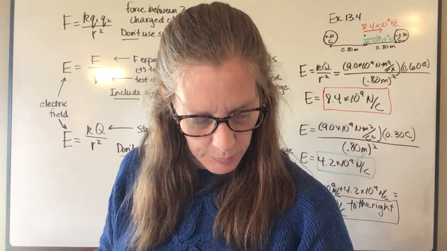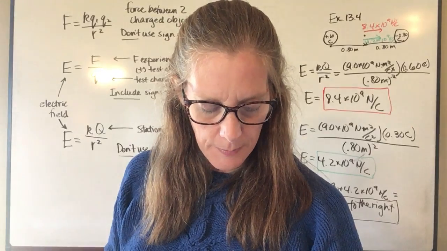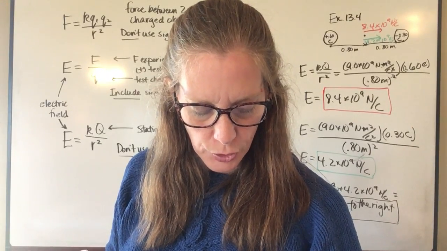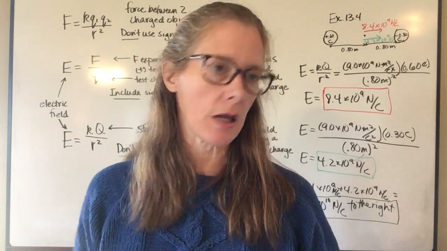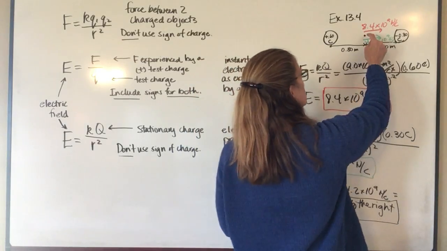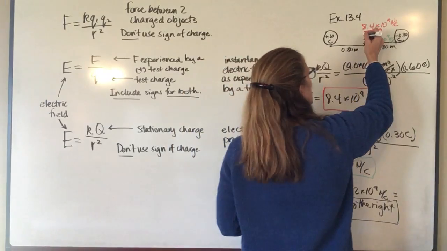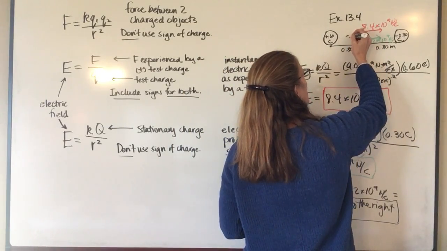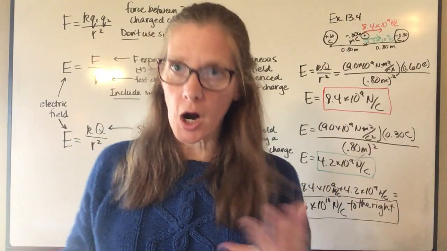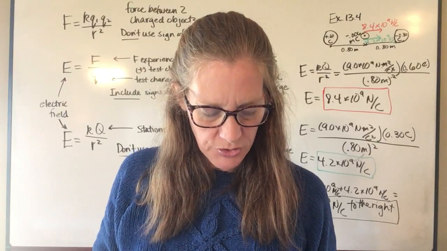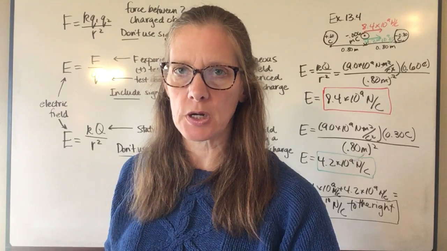Then the second part of the problem tells you, suppose a negative 0.006 millicoulomb charge is placed directly between the two stationary charges. So basically what we're saying is, now in place of just a point here, I'm actually going to make that a charge instead, and it's going to be negative 0.006 millicoulombs. Okay, so it's a charge now in place of just this point in space. And so then it wants to know what is the instantaneous electrostatic force it would experience.